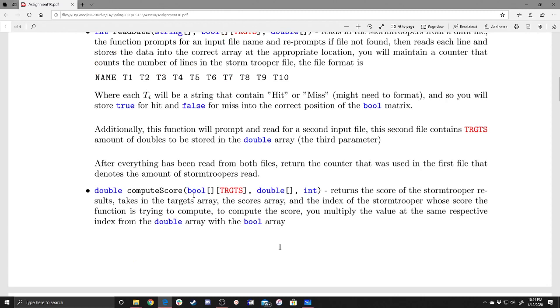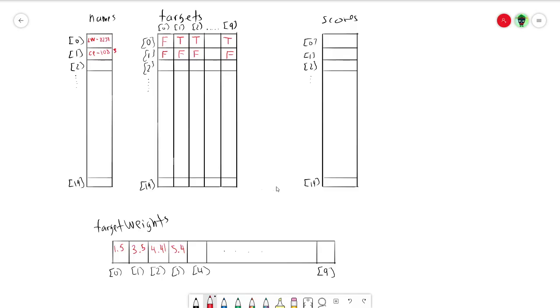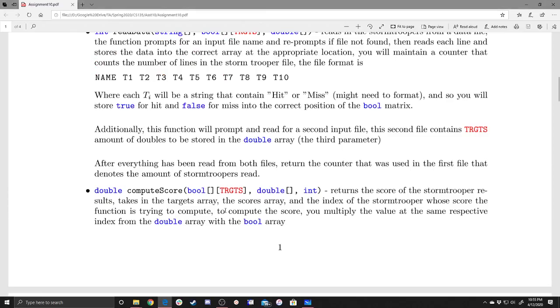You pass in this two-dimensional array, this Boolean array over here. You pass in this targets array. You pass in this target weights array just like that. And then you're going to pass an int, which tells you which row you're currently trying to process. So for example, the first time you call this function in main, you're going to pass in the value 0 for this int.